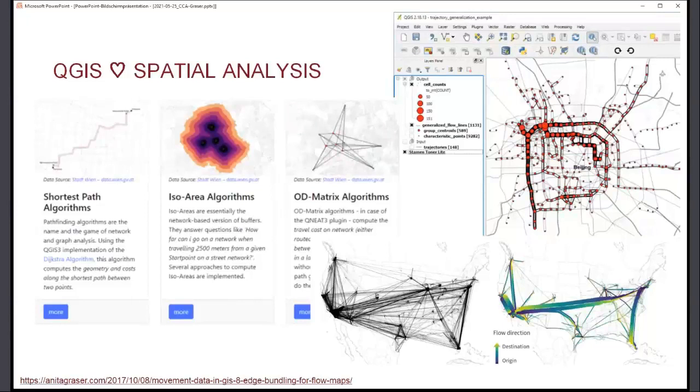So there are tons of tools. For example, going back to the movement analysis topic, obviously for shortest path computations, for isochrones or catchment zone analysis, for origin destination matrices. There are tools that use only your local data, so you need to provide, for example, a street network and the allowed travel movement speeds and the travel times on these network links.